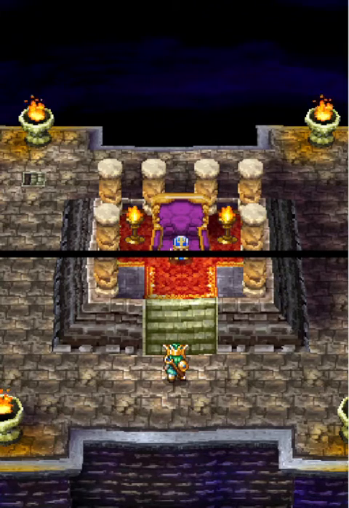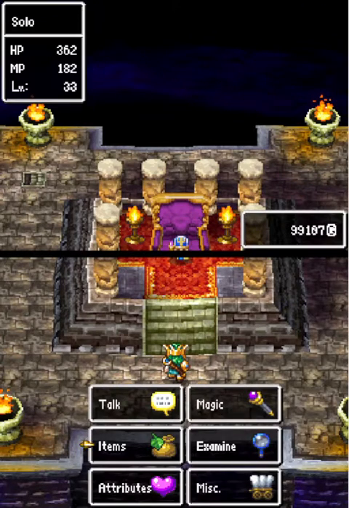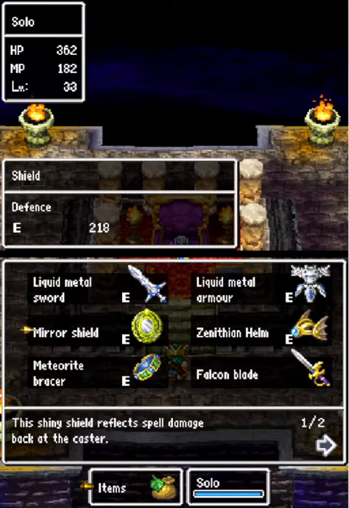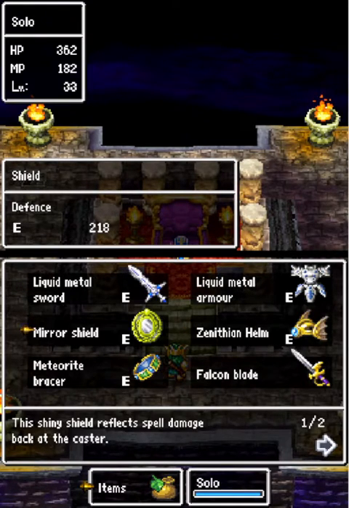Okay, so we're here at Aamon, and once again, I changed my setup just slightly. This time, I'm going to start off using the liquid metal sword, just because I need to get rid of some of the add-ons in the beginning of the fight. And also, I'm going with the mirror shield instead of the Zenithian shield, because one, the Zenithian shield only blocks some breath damage, and two, I don't want to have to be using it every so many rounds to cast Bounce. Aamon has smart AI, so if you put Bounce on, he'll just attack, and that does more damage than some of the spells do when you have the mirror shield on.